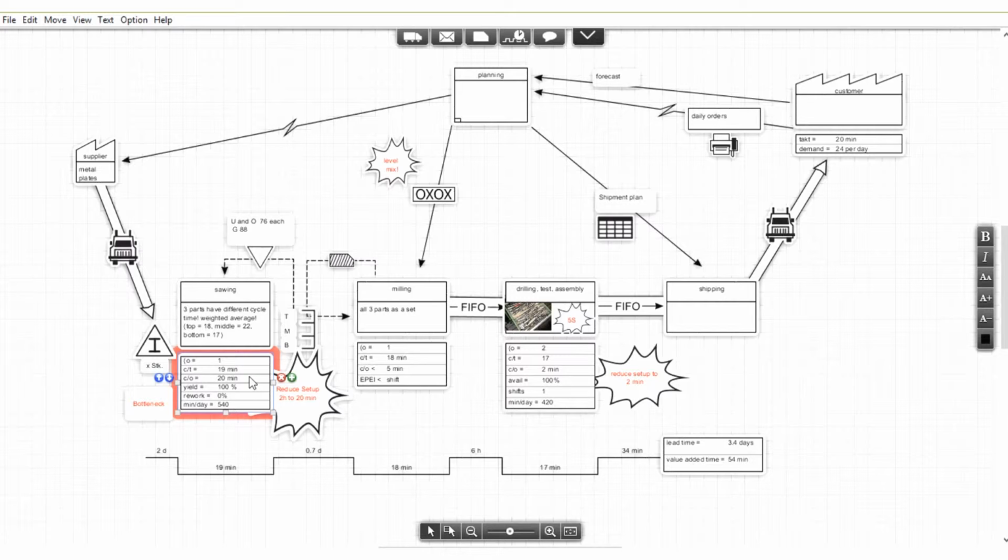Every time we change between one of those different parts, or between two of those different parts, there's a changeover time of 20 minutes. So we have to take that into consideration, like I said before, making sure that we get the right mix to be able to deliver to the demand times that we have up here from our customer. So that takes a bit of calculation, but nothing we're going to go into too much detail today on. This is a very good process in terms of quality. There's 100% yield, just for the sake of an example, and this process runs for 540 minutes a day.